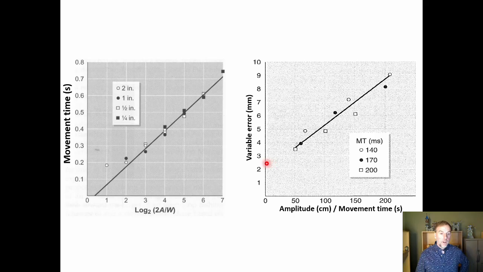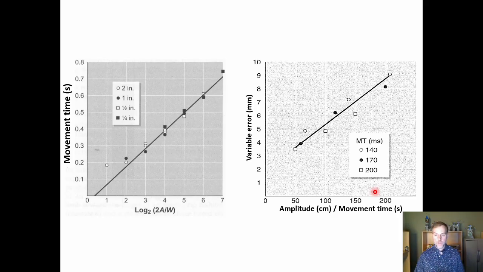Here we have the graph from the original Fitts experiment, and here we have the original Schmidt's experiment. The key difference between them is that Schmidt's law has this linear relationship, so we see a nice straight line without any logarithm. For Fitts' law, to get a straight looking line, remember we had to apply a logarithmic transformation, and that's why we say Fitts' law is a logarithmic speed-accuracy trade-off, and Schmidt's law is a linear speed-accuracy trade-off.